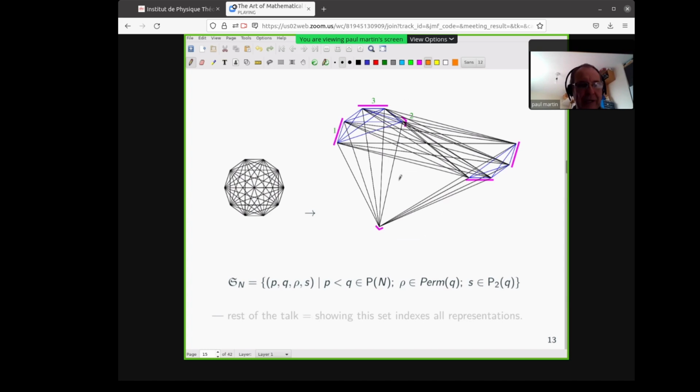Then the second component of my 4 tuple that I will need for this index scheme for representations is a refining partition to that one. And I've indicated that with this beautiful lilac color. So these lilac overbars are indicating the clusters of this second partitioning. So that's a partitioning that respects the big blue partitioning and refines the individual parts of that further.